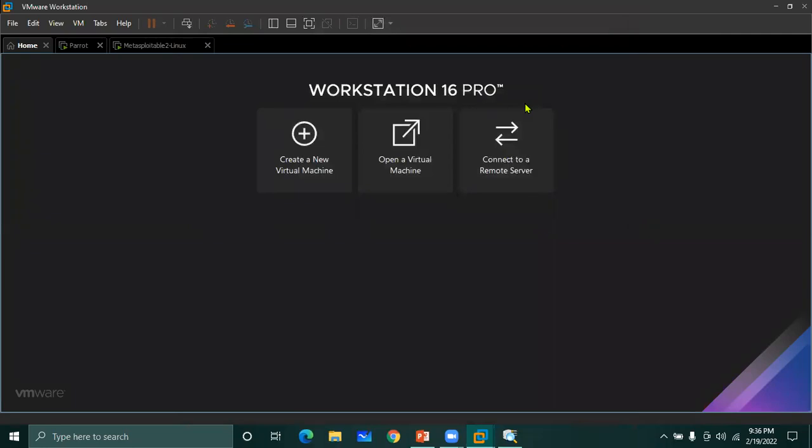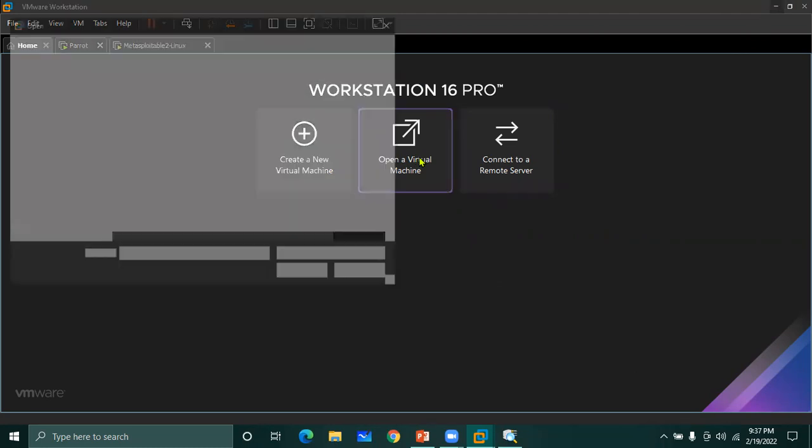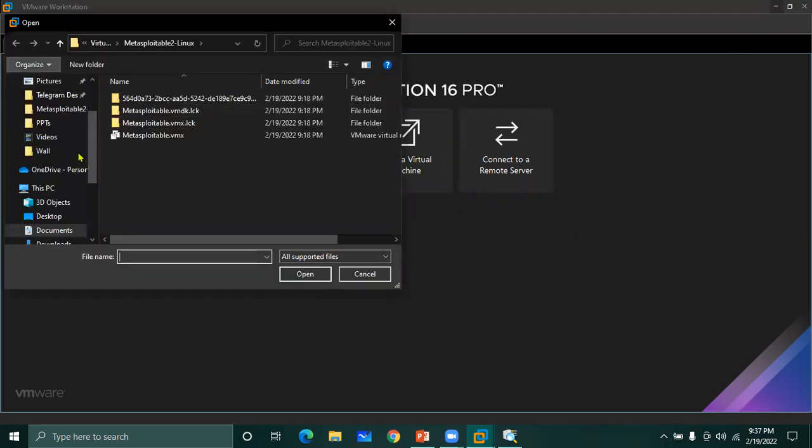I find it quite typical, I don't know why, but in VirtualBox, when I create a new machine from scratch, I find it a bit complicated. So we use the OVA machine, which really saves time and is efficient also. Generally, you just open a virtual machine by clicking on it. Wherever you have downloaded your OVA machine, you need to go to that directory, click on it and import it.